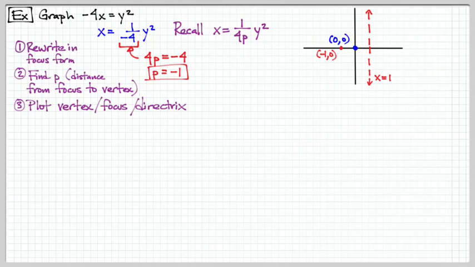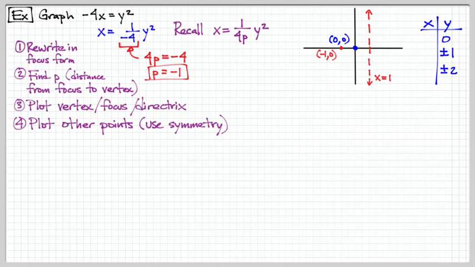So now I'm going to sketch this. I'm going to plot it out. So I have, in this focus form, the vertex at 0, 0, so I draw that in. p is negative 1, so that means I go over to the left, I plot out my focus point, and on the opposite side of that I have my line, and in this case the equation is x is equal to 1. Always use a line equation here.